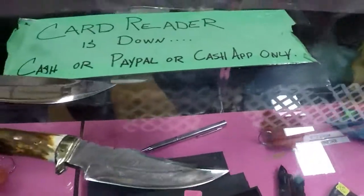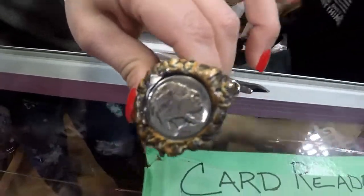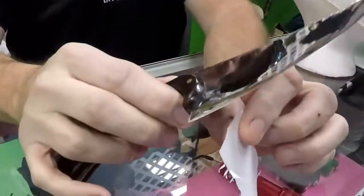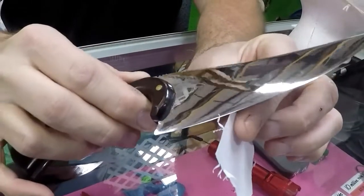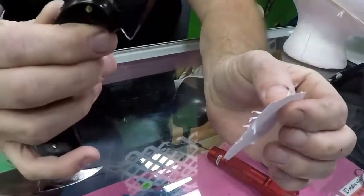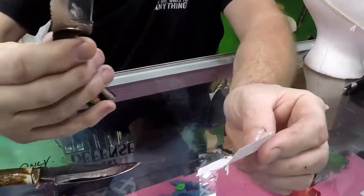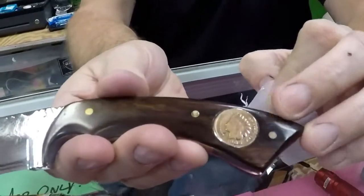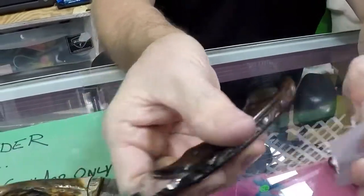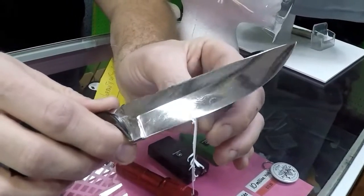These are like $300 each. That's nice. Look at the buffalo nipple on there. Let me see that. And who makes those? My stepdad. He's got his own little website and things. Let me show you how sharp these things are. That's how sharp these knives are. There's another one. We can't get them anymore. It's got the copper in it. He really put some edge on these things. It's crazy.